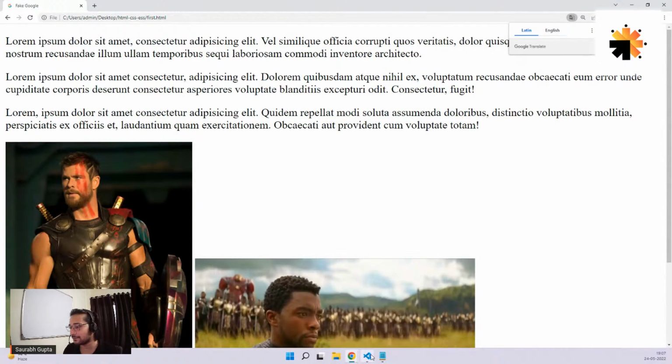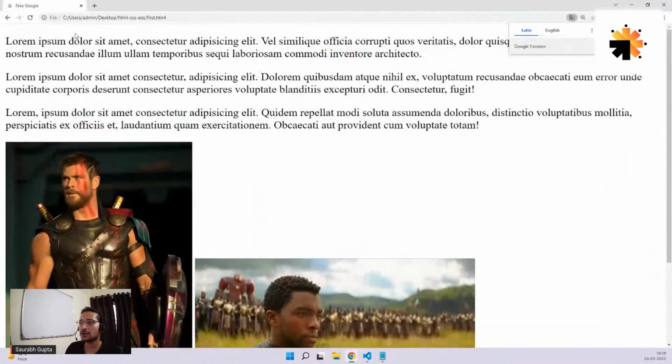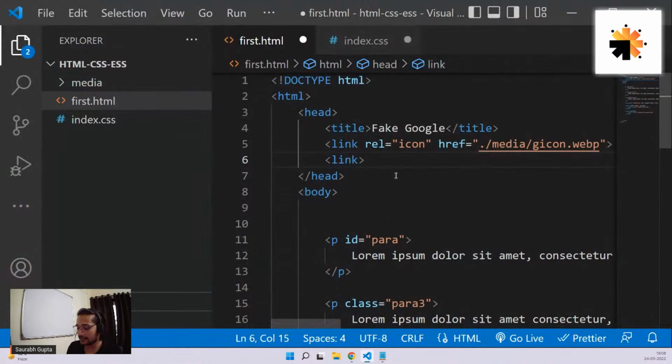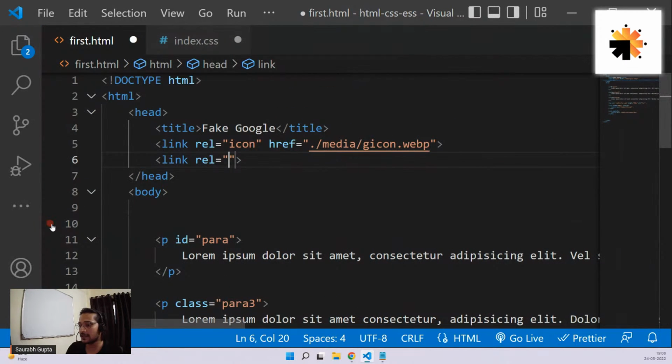So we have to link both the files. Let's go ahead and link them. For that, again, guys, we are going to use the link tag, the same tag that we used to put this icon here, and again, rel for relation. Yesterday you were linking an icon, so the relation was icon. Today you're linking a CSS file. That's why in relation you have to mention stylesheet. Whatever I'm linking, I'm going to consider it as my CSS file, my stylesheet. Call it style code, whatever you like, but here you have to mention stylesheet only.